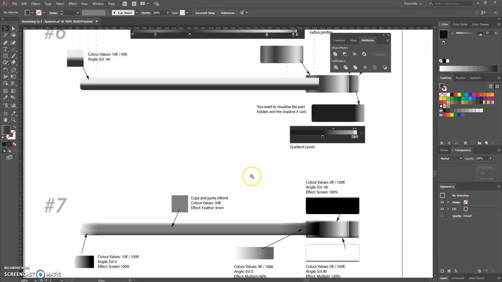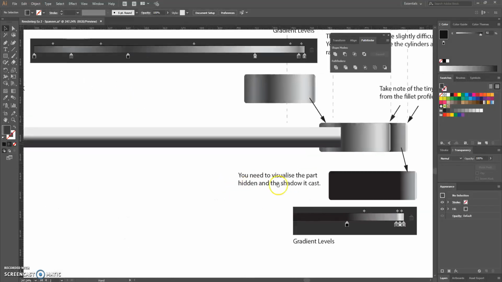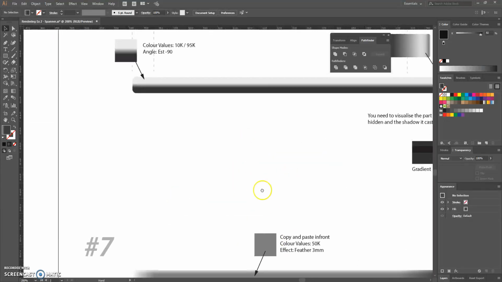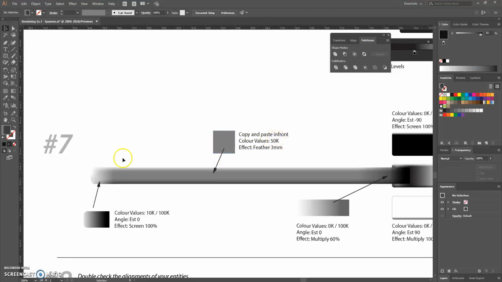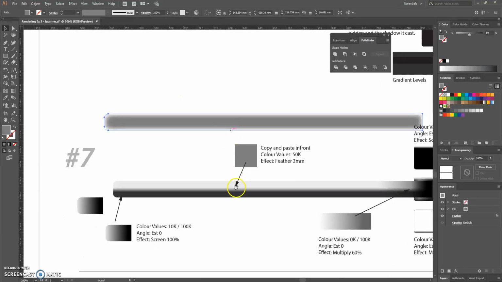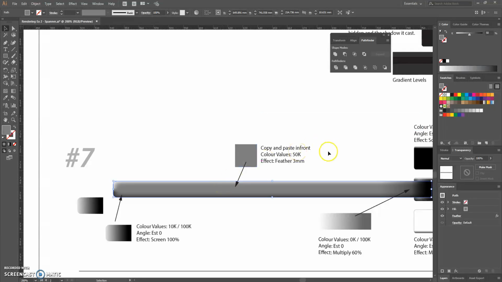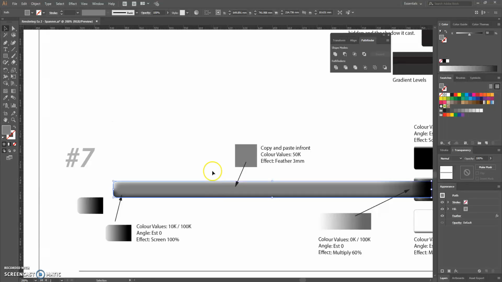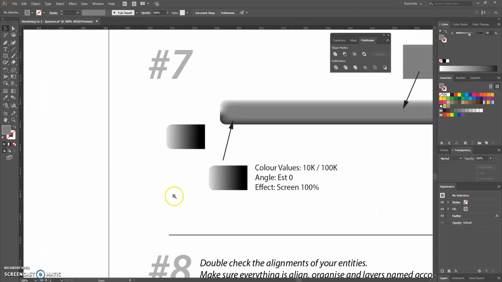Okay. So now that we are done with creating the body for the sides, this is the same. Let me just pull out all the effects first. So from here to here is the same thing again that you create from the body. You copy and paste in front this thing here. This body here, you copy and paste, and then you put 50K, very similar to just now, and then you put an effect 3mm. So I won't run this step. What I want to run through with you is this.